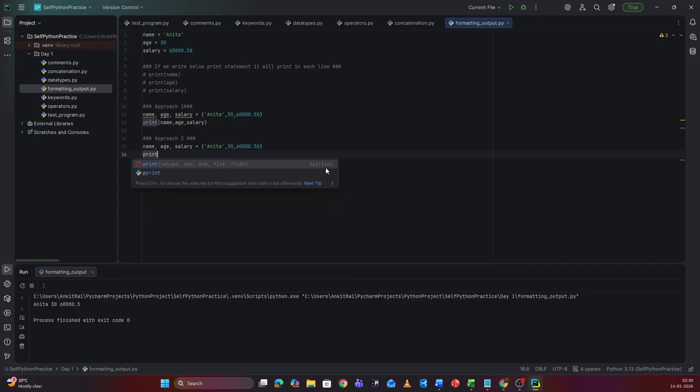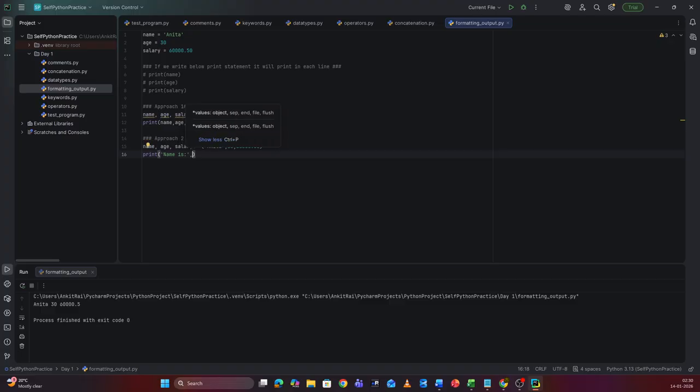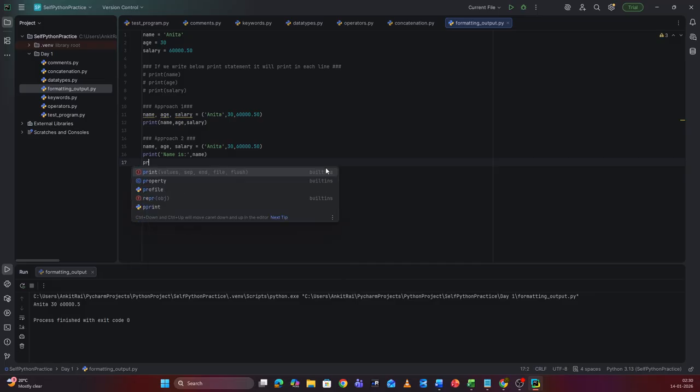Now we'll use print with a label within single inverted commas, that is name is, close it with a comma and then the variable name. Similarly for the other two: age is, salary is.